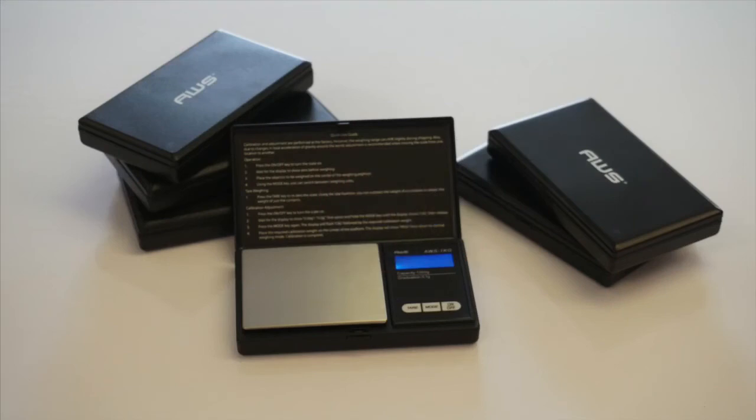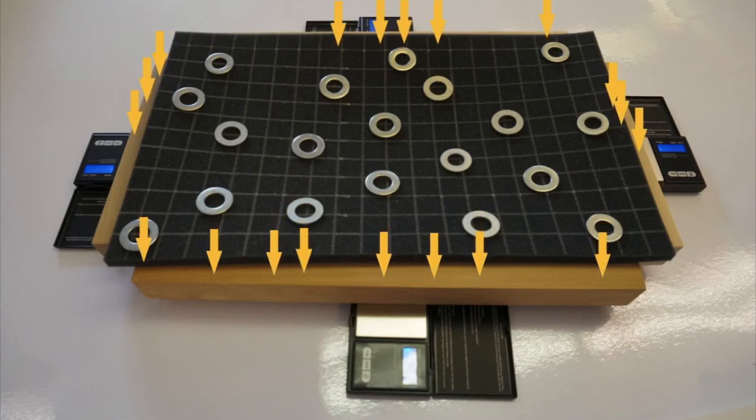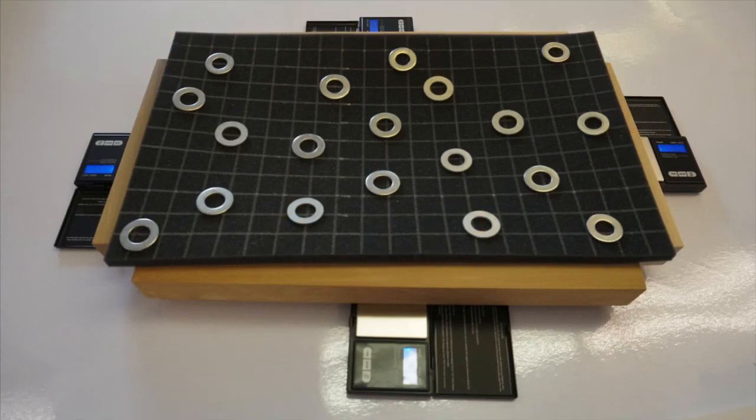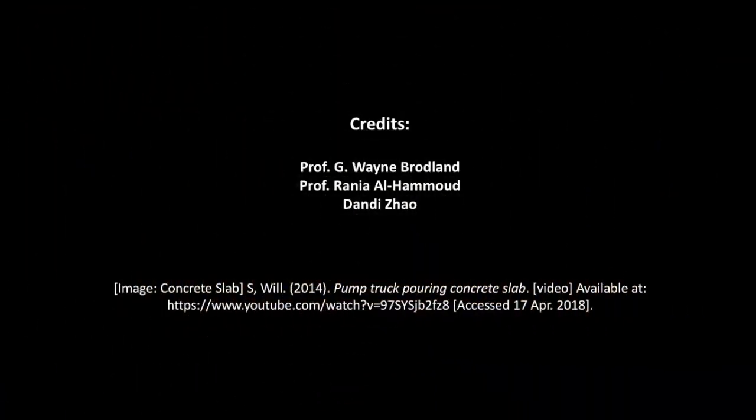You might be wondering about the weigh scales that are part of the plate bending kit. They allow you to investigate how load is transferred to supporting columns and beams. They can also help you to understand tributary areas, a topic we don't have time to discuss here. Thanks for watching!